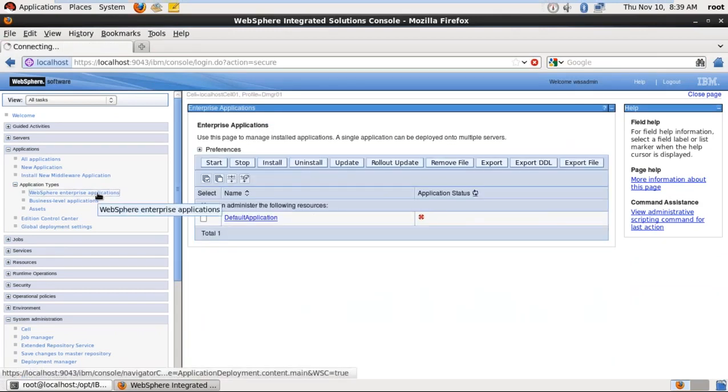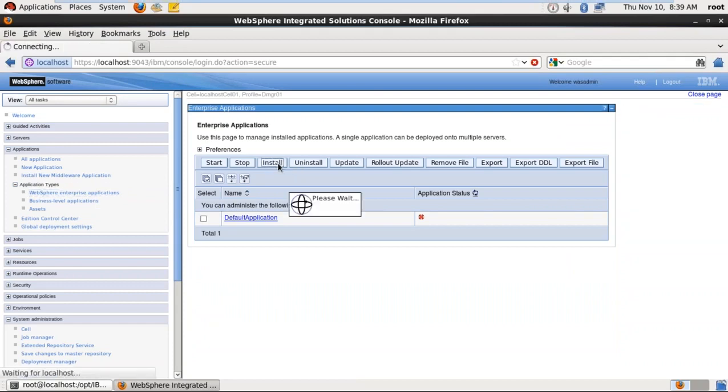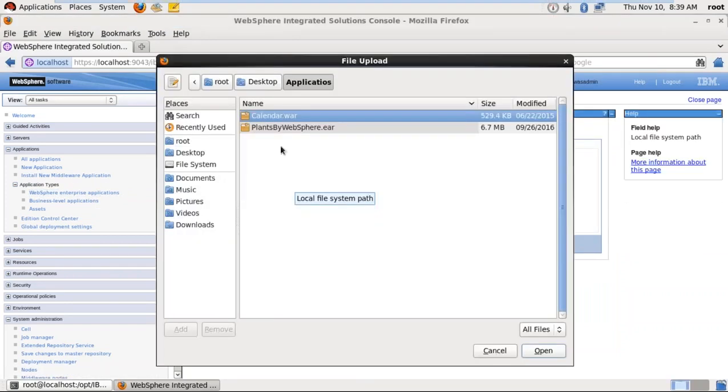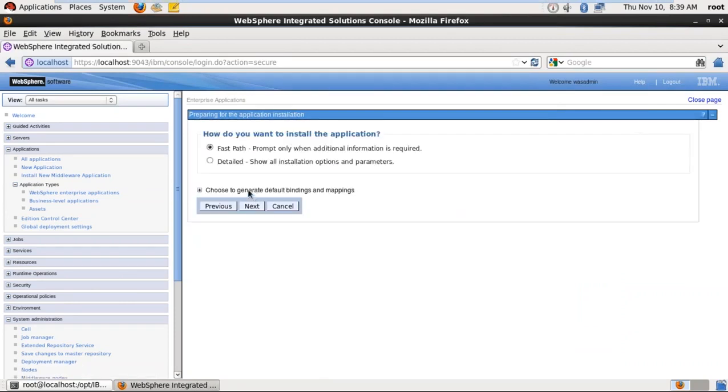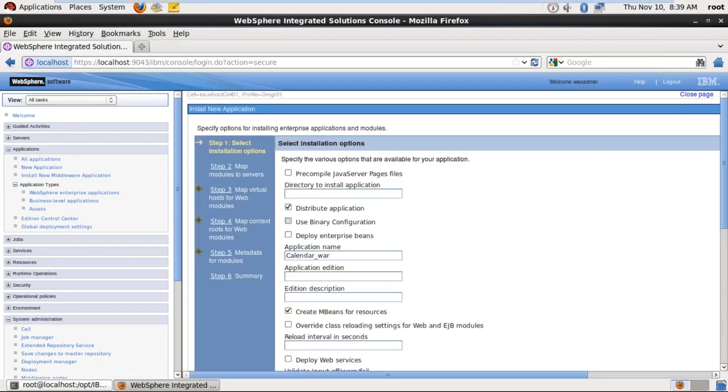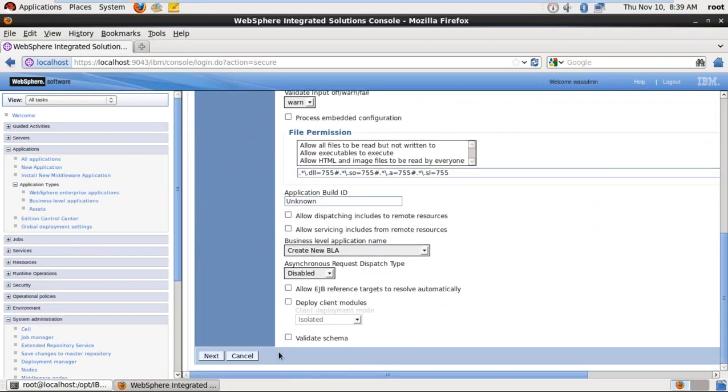Click on install. Browse the application, calendar.war. I am going to install calendar.war. Click on next. This time I am going with fast path. Click on next, and here nothing to do, just click on next.